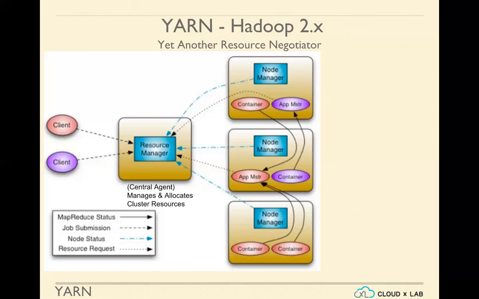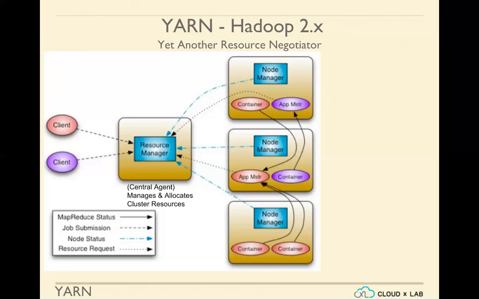Okay, so resource manager is single, as in a single entity. It's a master here. The client talks to the resource manager. Resource manager is a component of Yarn. Node manager is also a component of Yarn. Node manager is installed on all the computers on which you want to run something. And the way node manager runs something is in the form of a container.